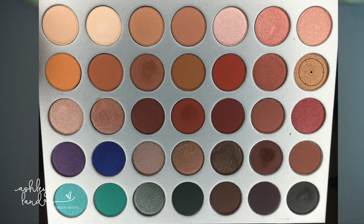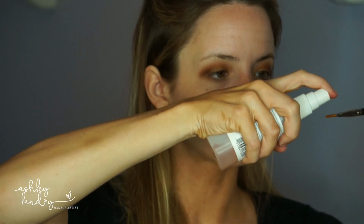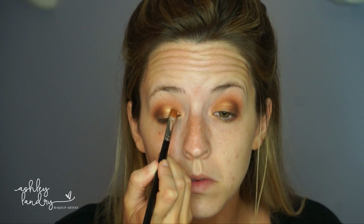Now for our lid shade, I'm going to go into my Jaclyn Hill palette, and this is going to be the only shadow that I use outside of the Minimalist palette. I'm going in with this really beautiful golden shade, and I'm taking my MAC 242 brush. I'm first going to place this shadow down, and then I'm going to wet my brush. You can use Fix Plus, or I use my Mario Badescu facial spray, but any kind of wet product that you have. Dampen your brush, and then we're going to really intensify this shadow with the same shadow.